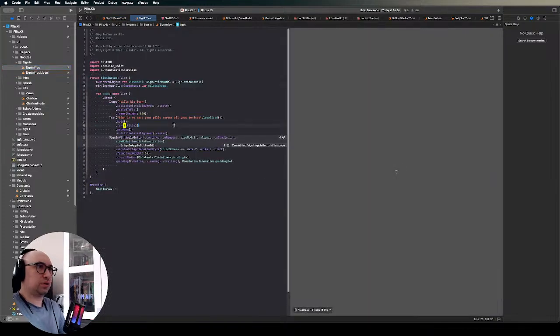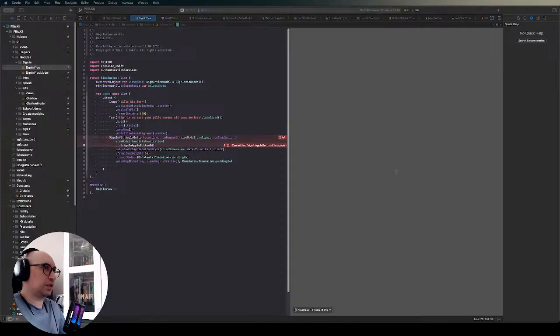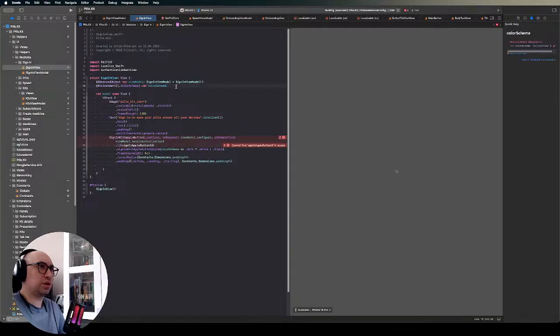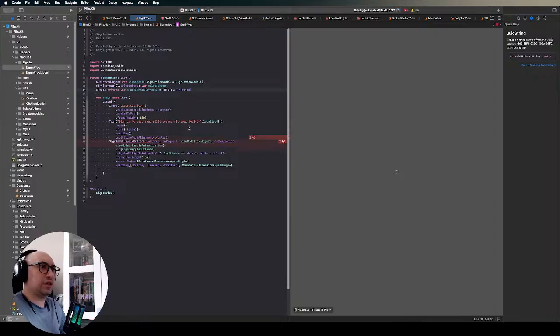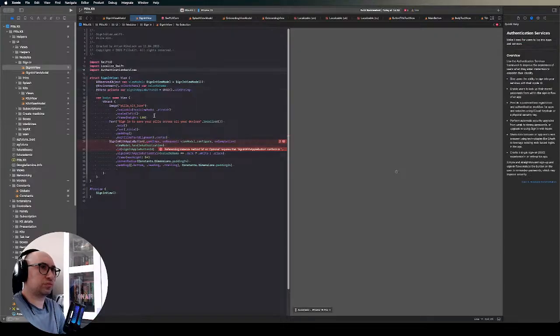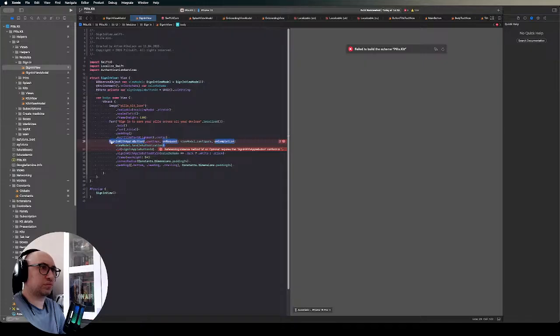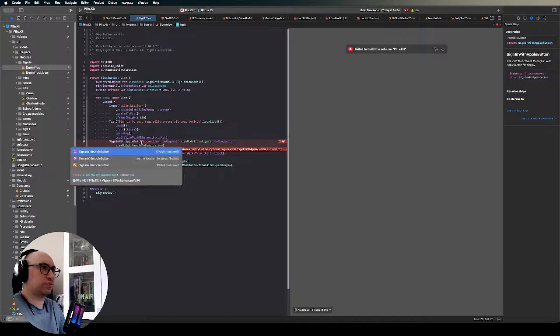Just sign in Apple button ID, sign in Apple button ID, just simple UID, UID string, yeah, and not sure.